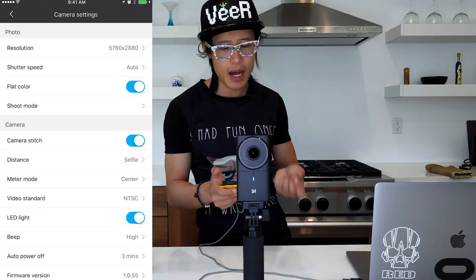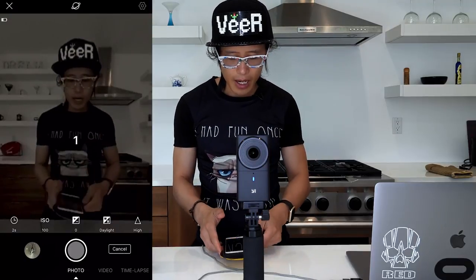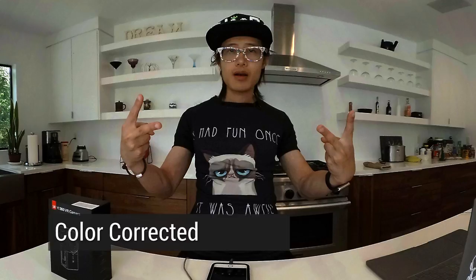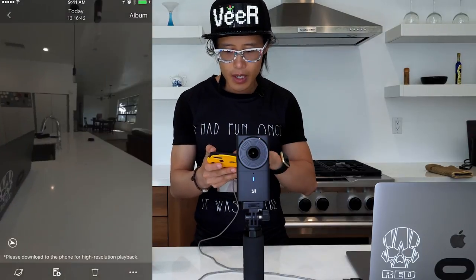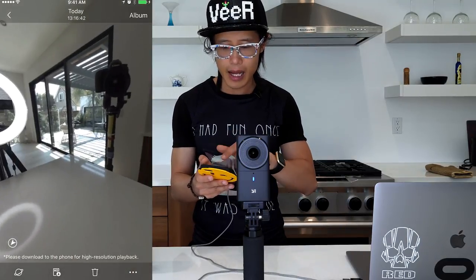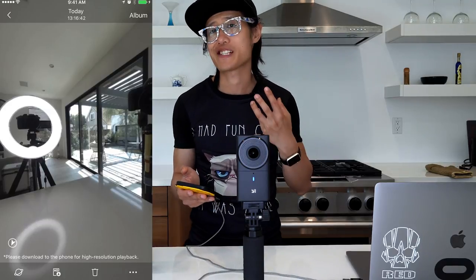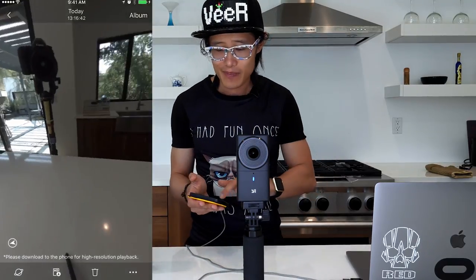Let's go ahead and take a flat color photo to see how it looks. Now that is the flat color mode. Check it out — flat color mode really drops down the EV, and you can see the detail from outside the window is really clear. The sky is not blowing out so much, the outside is not blowing out so much, and you can actually see outside right now. This might be very useful if you're taking an indoor picture and want to see outside the window. Again, the application would be for realistic projects or house showings — if you want to sell a house and take pictures of the house in 360, this might be the camera you want.